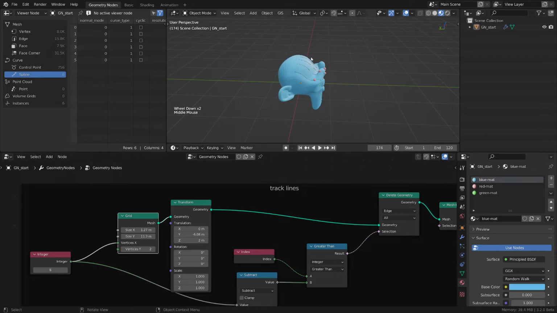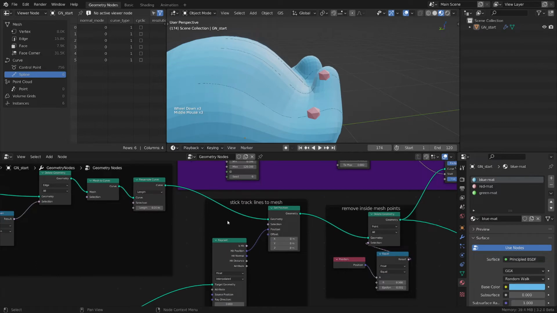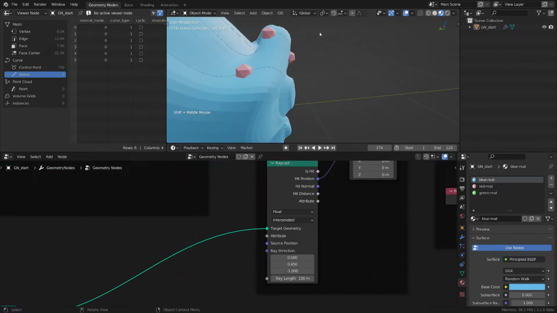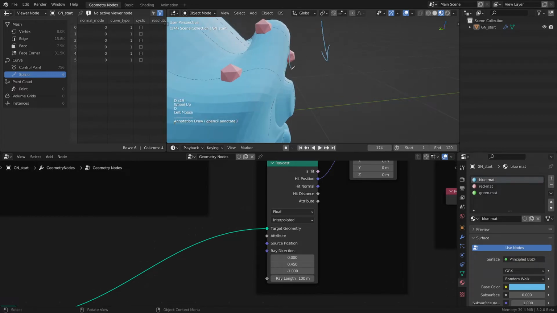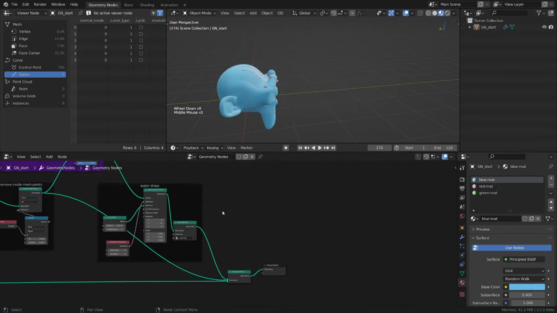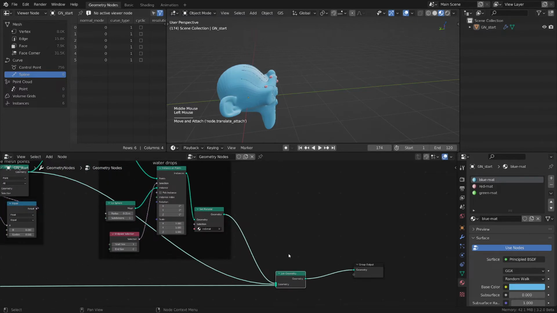But we kind of get problems with meshes like this because using a raycast node, as we can see here, we kind of have to slant the lines instead of making them go straight like this. That will make a portion like this missed. We kind of have to make it go like this, and that means we can start to lose portions in this area and stuff like that. For the water drops, it's okay, but if you want more precise control, I found a better way to do it, and I'm quickly going to show you that first.